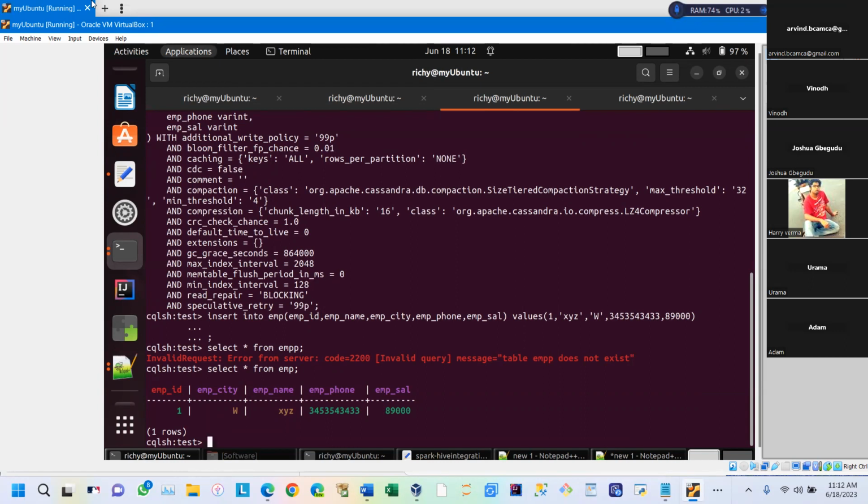So if you want to create a collection type, you can create your own collection. You can create a table, create table data, and you say here you have a text primary key, and you have emails of list text type, because email could be multiple emails.